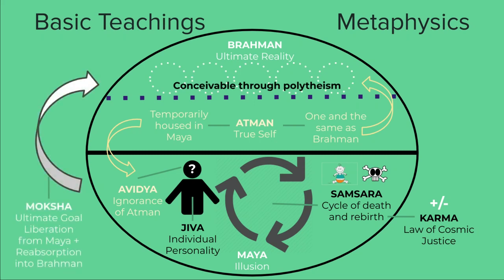The goal in Hinduism is not simply to be reborn as something better, but to actually shed this illusion of an individual self and gain true understanding that we all share an Atman, and that Atman is one and the same as Brahman. The goal is to break from the cycle of samsara — and this break is known as moksha. This is the ultimate goal in Hinduism: a form of spiritual liberation or enlightenment, meaning you will no longer be reborn in Maya and will be reabsorbed into Brahman — that puzzle piece rejoining Brahman. Physical existence of any form involves suffering. You cannot exist in the physical world without suffering at some point. The goal is to leave samsara so you no longer suffer, and when you rejoin Brahman you will be part of that ultimate reality, described as a state of bliss.